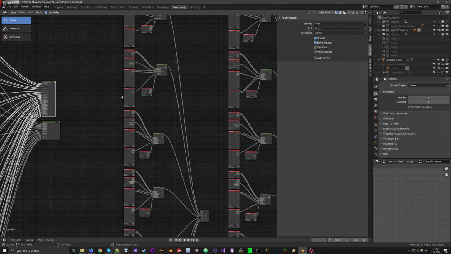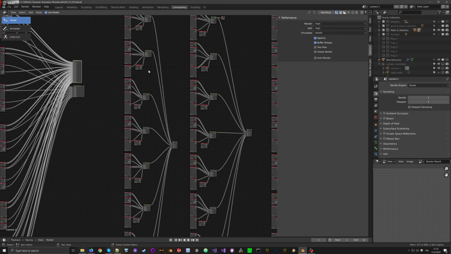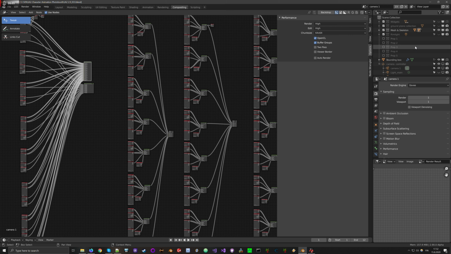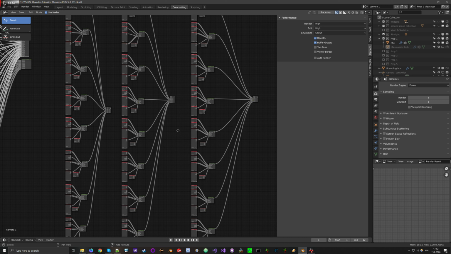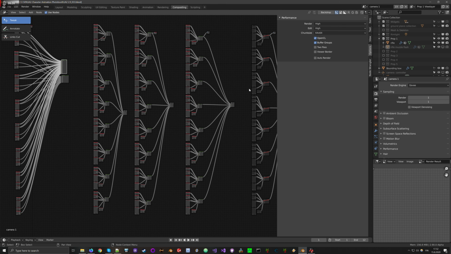Then these ones deal with the first prop, on the prop 1 view layer. Same thing, it's all 8 cameras, and we'll have 8 views per animation frame from these for prop 1, prop 2 and prop 3. And like I said, you should not need to touch this, so it's just a good thing to know that it's there.